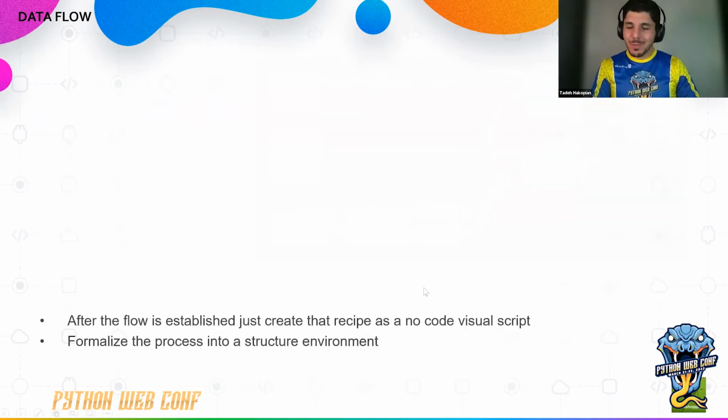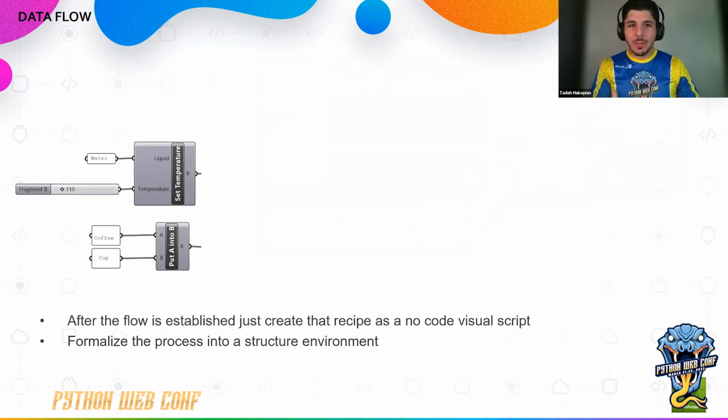So, establish that. How do we take it a little further in our journey with culinary development? Well, after we establish that flow, how can we take that a little further and make it a little more organized for an actual process? It's using a low-code platform I mentioned earlier called Grasshopper. In this case, all we're going to do is diagram it, and we're going to do the same thing.